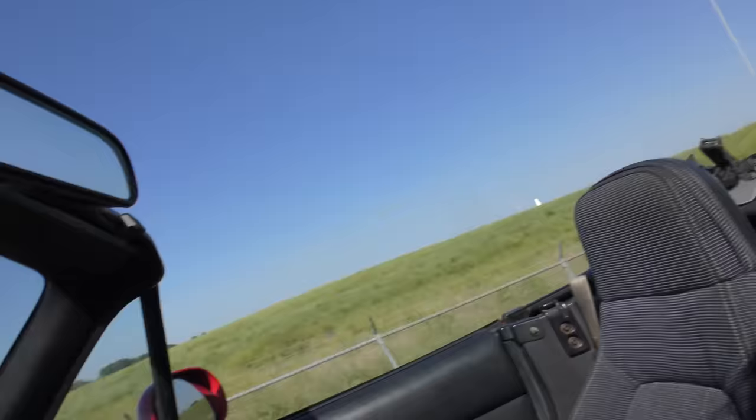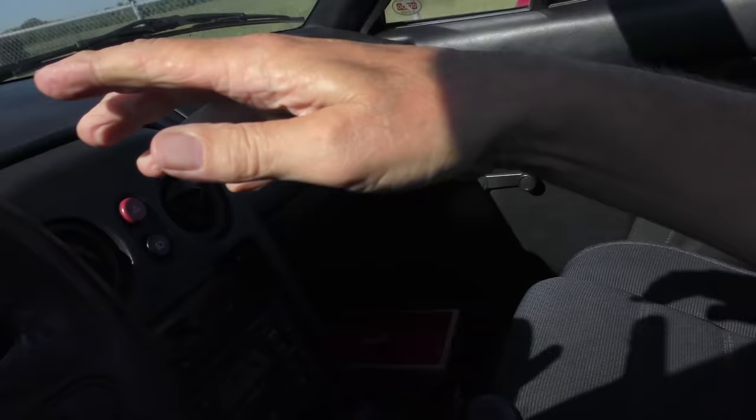He only paid $4,500 for this thing, and the only thing he did to it was polish the tires and detail it to make it look snappy. As I road test it — when I floor it, I don't hear any backfiring, and when I let go of the gas it decelerates smoothly, doesn't jerk, and doesn't backfire. If it's backfiring and jerking, you don't want to buy something like that, because there are so many of these out there still in excellent shape since they were so well built. As long as they've got this manual transmission and you don't have to deal with the crappy automatics, this thing is basically a go-kart for adults.